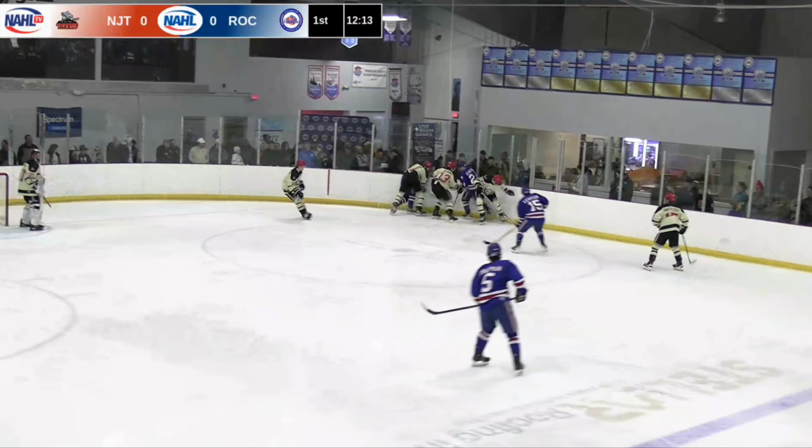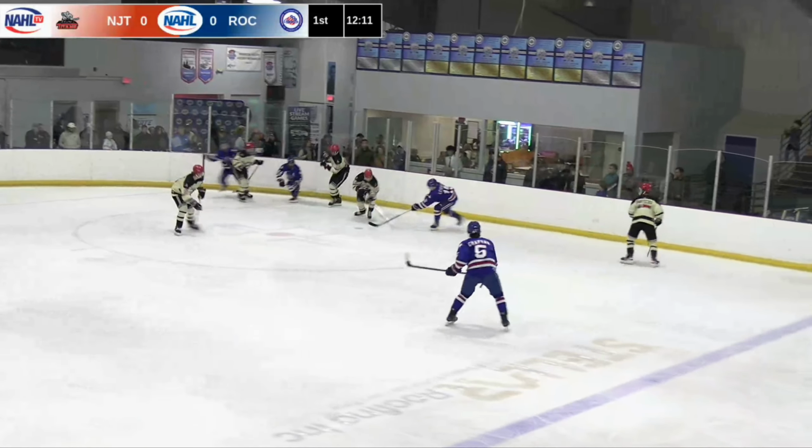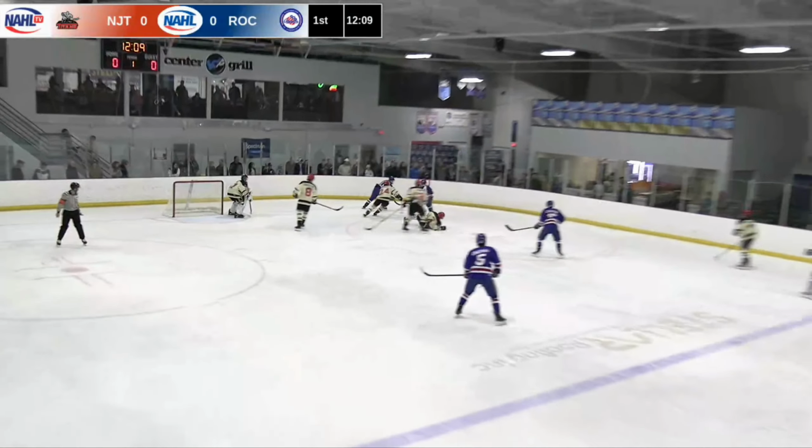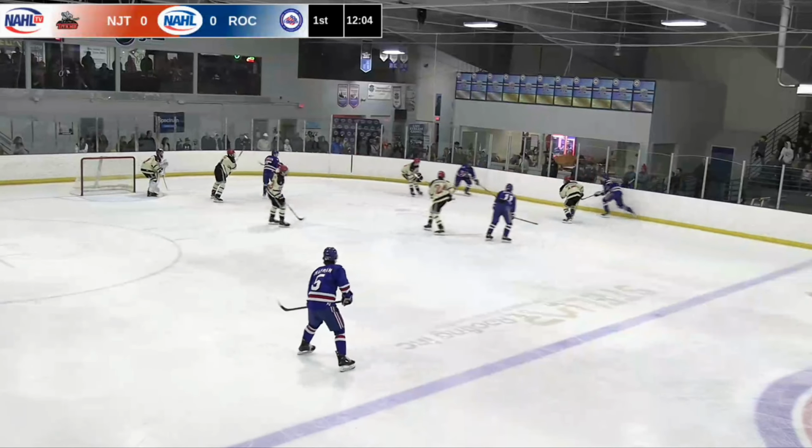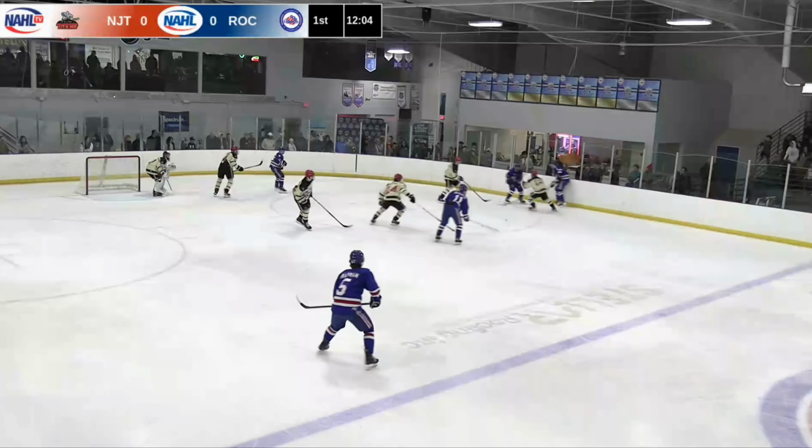DeCipio on the puck now, pinned to the wall from along the back end. They dig forward in the far corner. Leighton down low below the goal line. The Americans creating all sorts of havoc. It's DeCipio, tosses it in further. Gentili on the puck now. DeCipio in the slot, a shot and a glove save. Humphrey watching him in the corner.